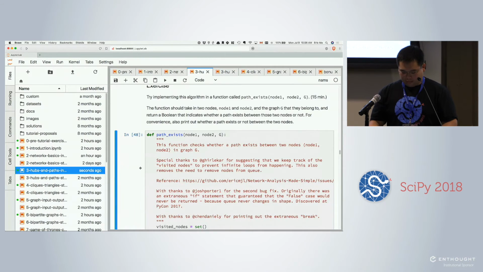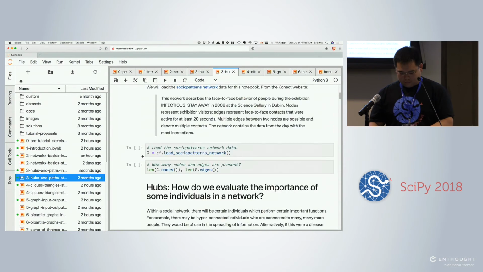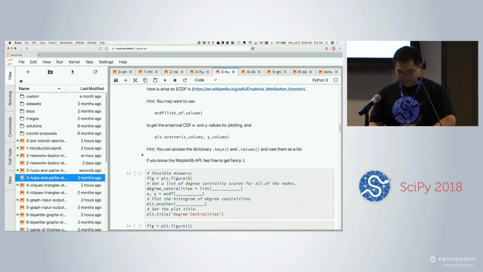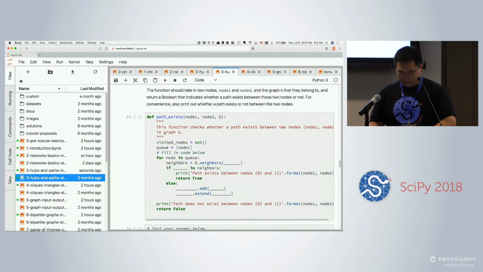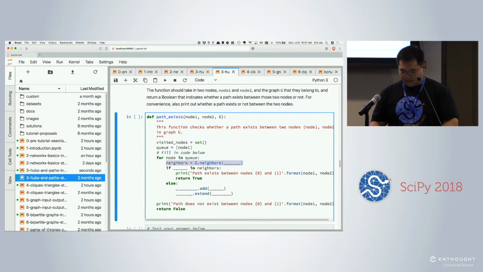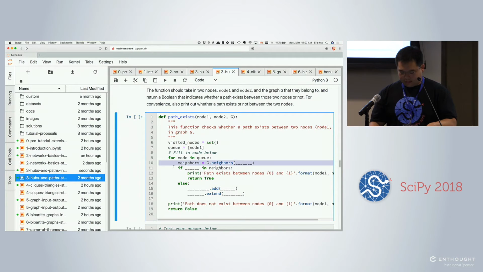It says neighbors there. There is something, G.neighbors should be right there. Let me just see what I've got here. Okay, looking at line 10 in the student version, I have neighbors equals G.neighbors.